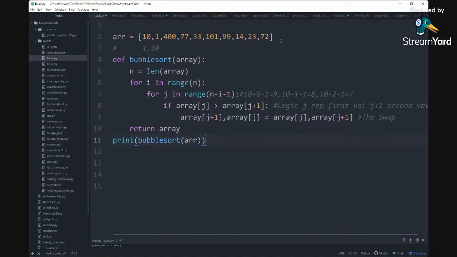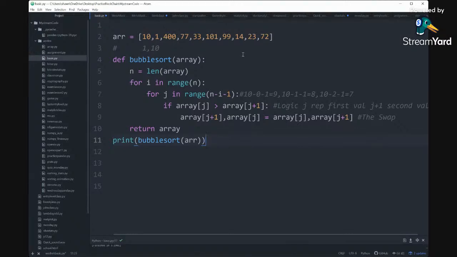So far, let's go over it again. So we created a list called ARR. It's a random list of numbers. We created a function. If you looked at my previous videos, you'll understand what a function is, right? So we create a function, and inside one of our arguments is array. So n, we created a variable n equal to the length of this array. And the array is going to be the length of these numbers here.